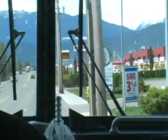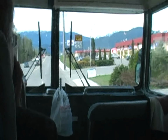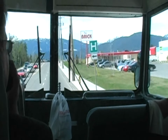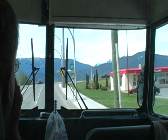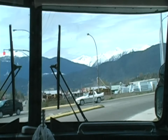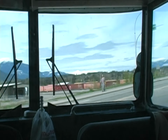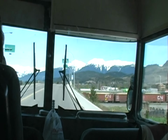This area, the whole area of Prince Rupert, Terrace, Kitimat, has had a very, very bad recession that's lasted 5 years. There was a very large pulp mill in Prince Rupert which went into bankruptcy, and they owned the sawmill in Terrace, which closed. Several thousand jobs were lost, so we've had about a 20% population decline, and it's only just now, about 6 months ago, that the mill was bought by some local people and it's just reopened. That's on the left there.